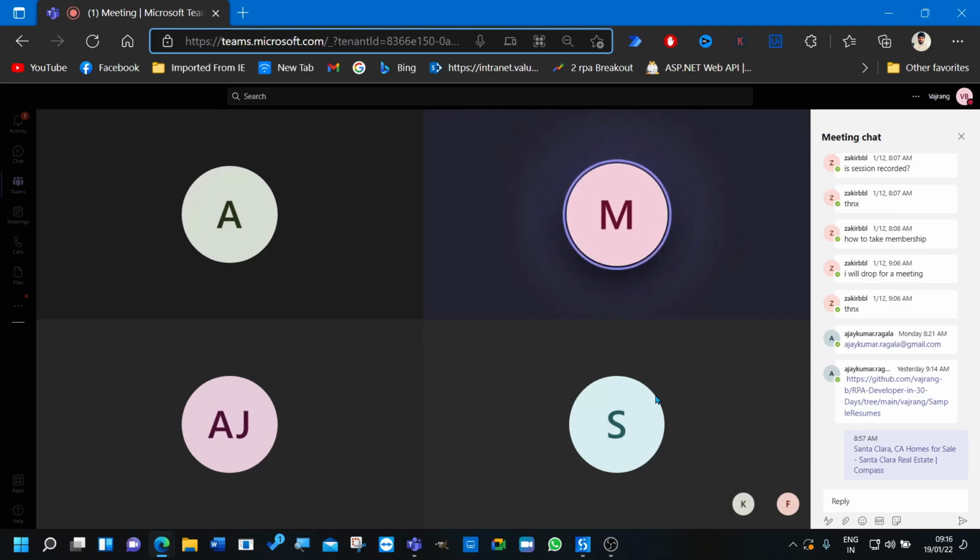Maybe in your team there will be a separate maintenance team or support team. Names can be different. Someone may call it operations team, someone may call it support team. Okay.